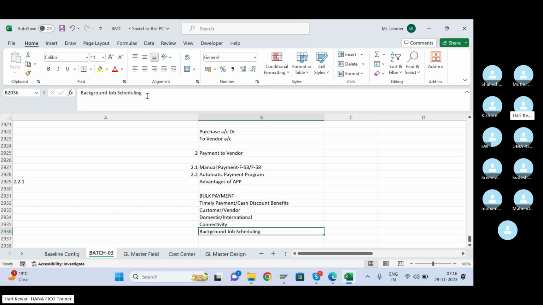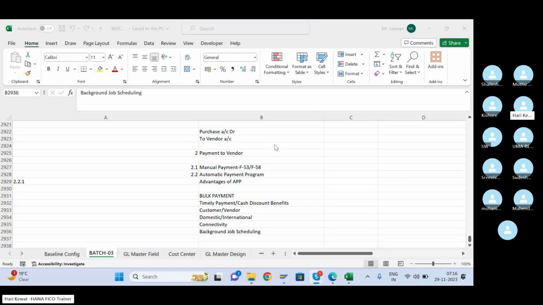If that is the case, then you can do background job scheduling. Background job scheduling means when that particular day comes, the payment will run automatically. No need for you to go and manually run it.